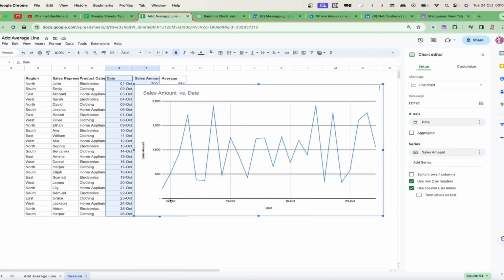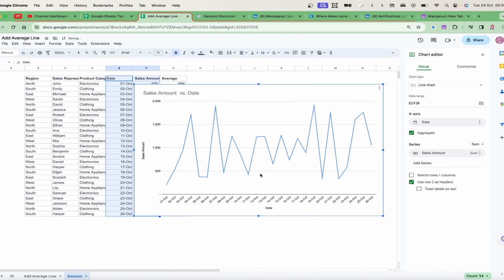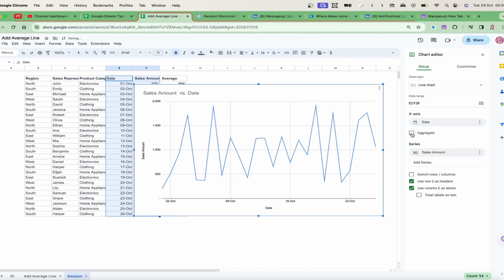So if you want to make sure that each date is captured here rather than starting with the second, then the ninth, and skipping, you can always tick this, the aggregate. The moment you aggregate, it is going to pick all the dates you have. So I'll first remove the aggregate. For now, I don't need it.